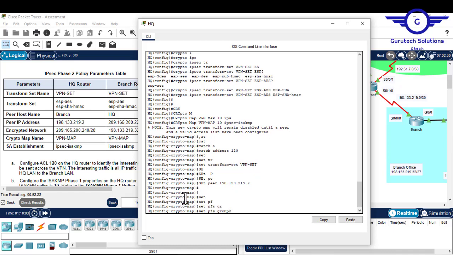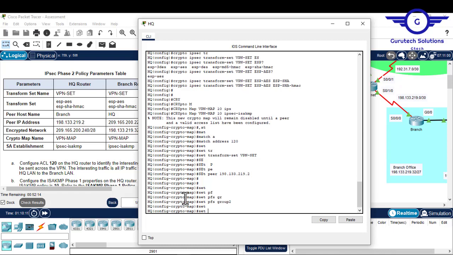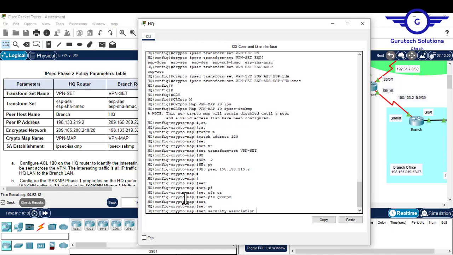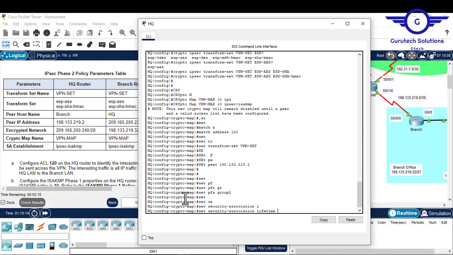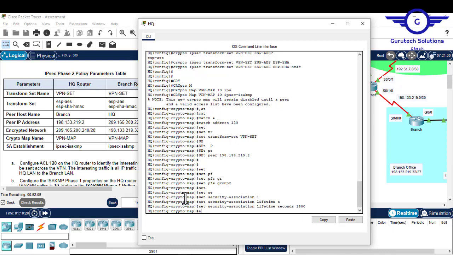Good, that's done. Then we need to set the security association lifetime to be seconds 1800. Then exit.